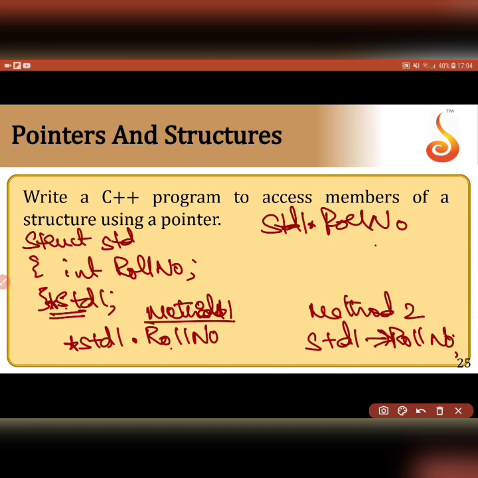Let us write a program to print the date of birth of the user along with his name.